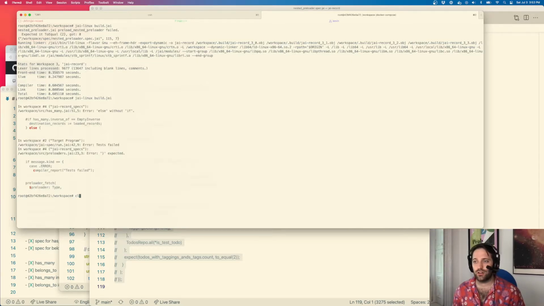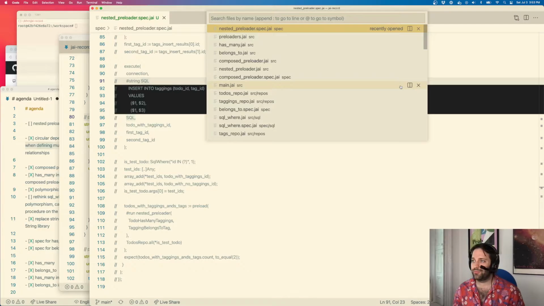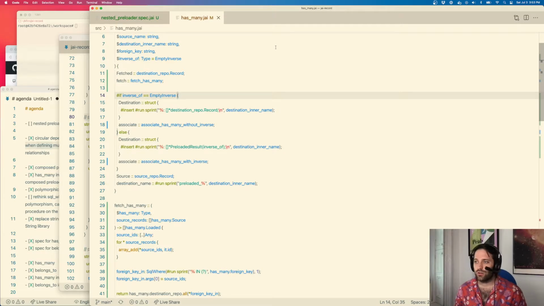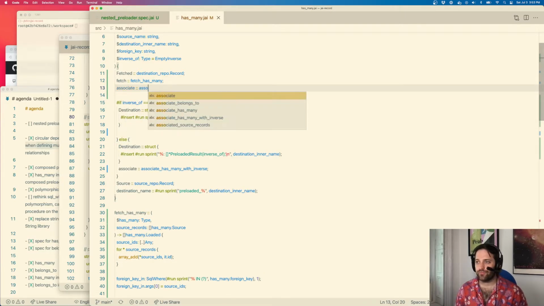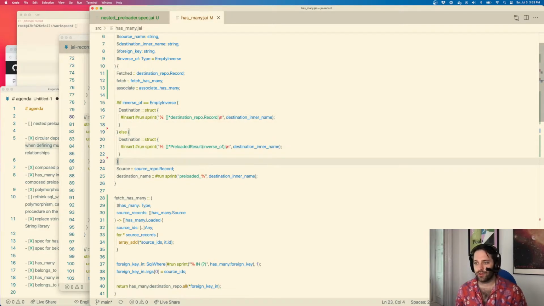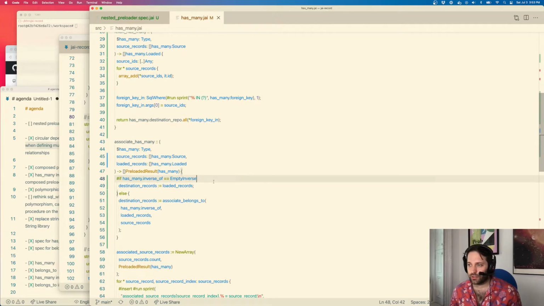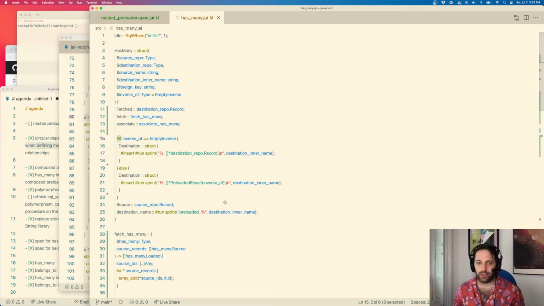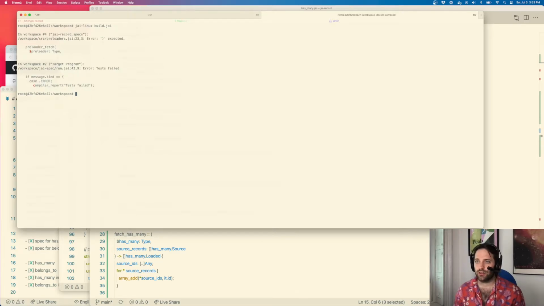Yeah. Oh, I forgot a has many. I forgot an open curly brace. That, and then the real build error was that this needs an open curly brace. Okay, do I have any more of these? Yeah, that one's fine. But I'm sure this won't even build. Yeah. Oh, but for surprising reasons.